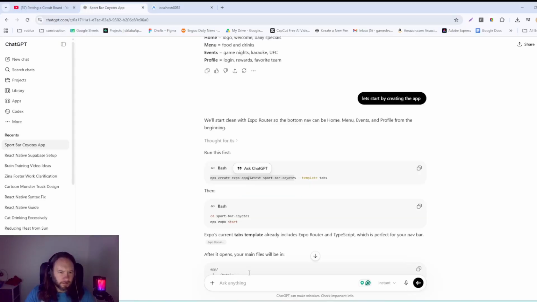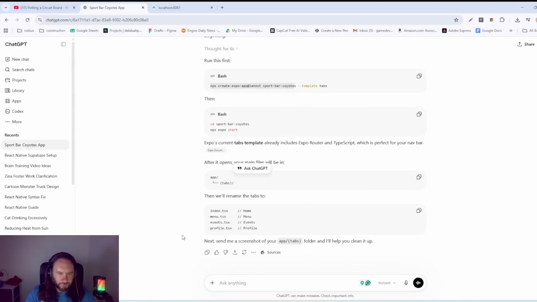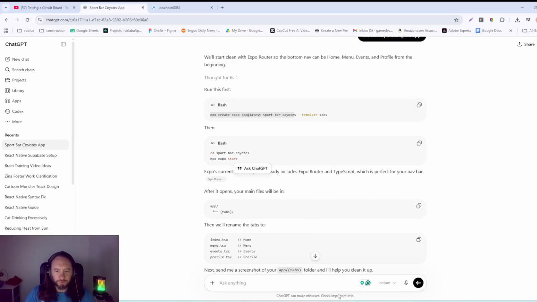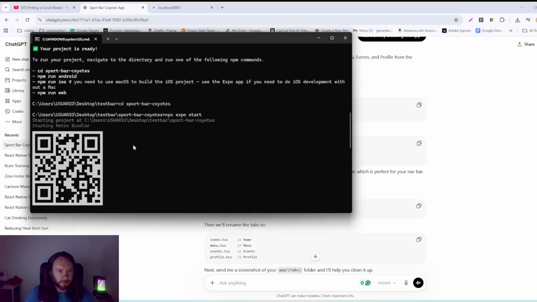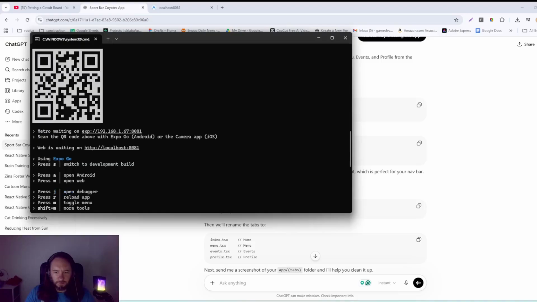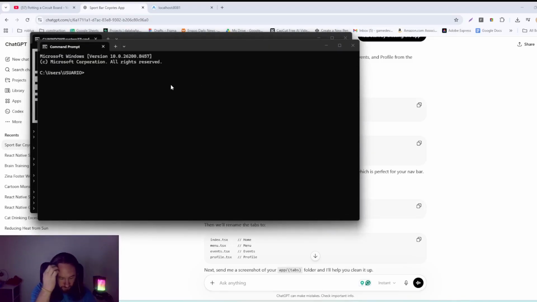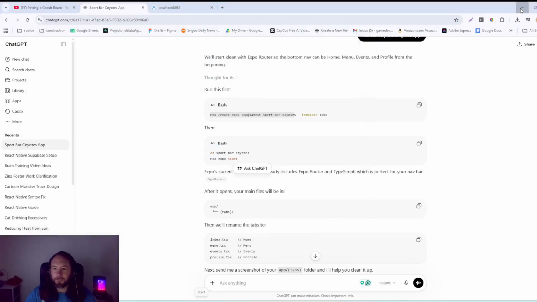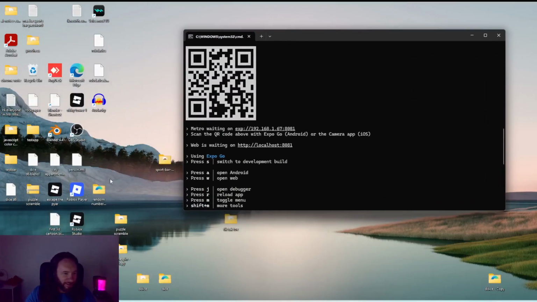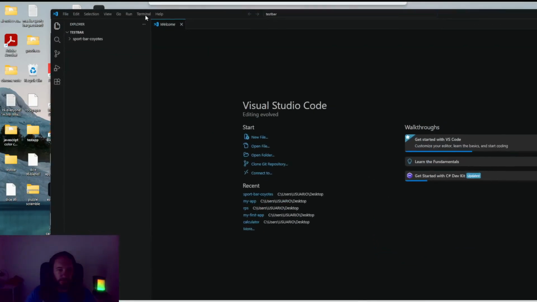So now we need to open this in Visual Studio Code. Good God, I can't think right now. Okay, so CD. Well, instead of doing that, you know what? I'll just go here and here, and then open it up right here. And of course, it opens up on this side. Good God.